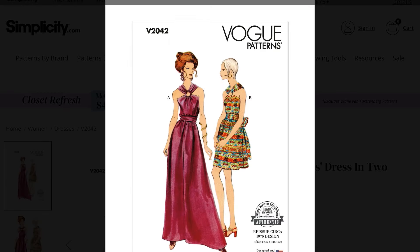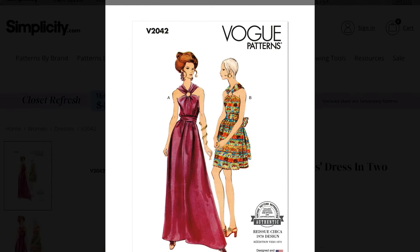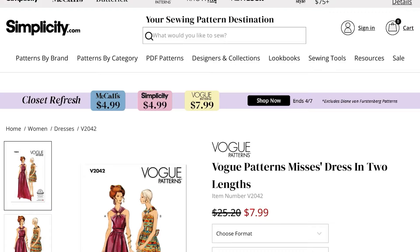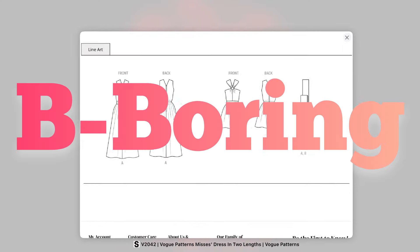Vogue 2042 — this is a vintage pattern they're bringing back. It's got a ring in the front, a bow in the back, and a fancy snake. How do you think she got that snake to wrap around her like that — does she just keep it around, waiting for it to slither up her arm when she wants to feel like an Aphrodite-type goddess? I like the short dress girl's hair — super cute. But talking about this dress: I feel like there's nothing special here. Zipper up the back, ring in the front. I do like that the front moves into a full back. But I'm going to give this one a B for boring — I'm not impressed.